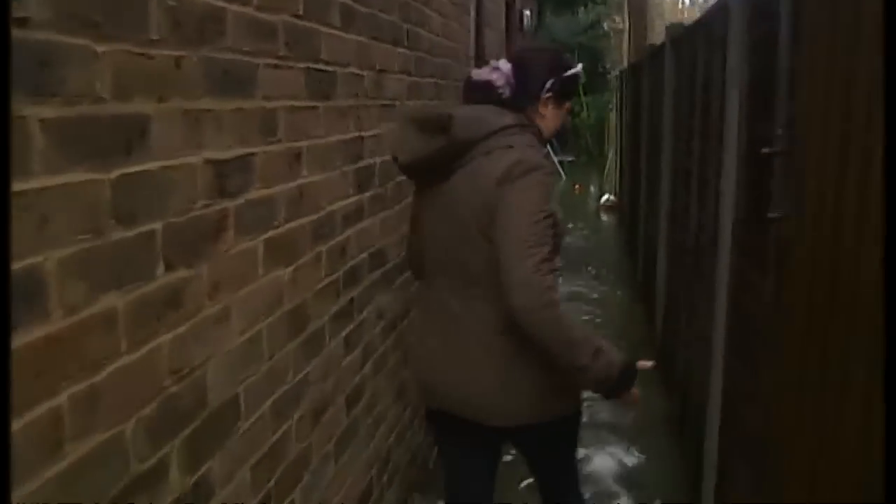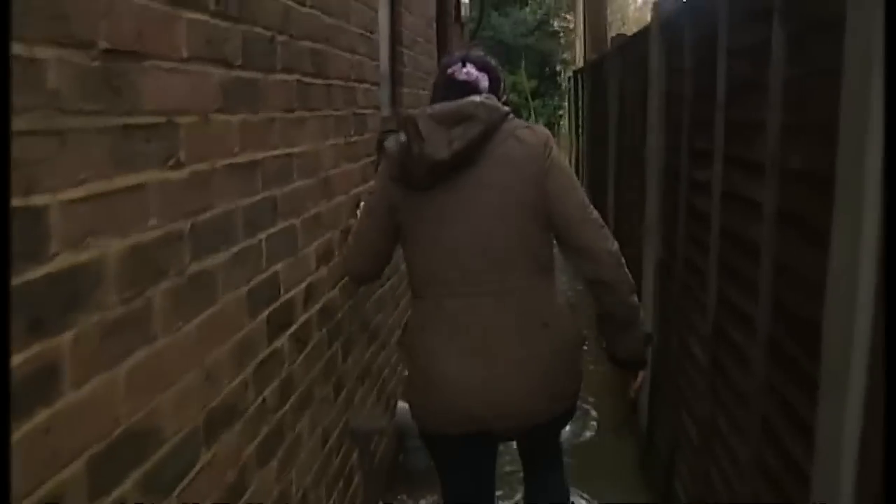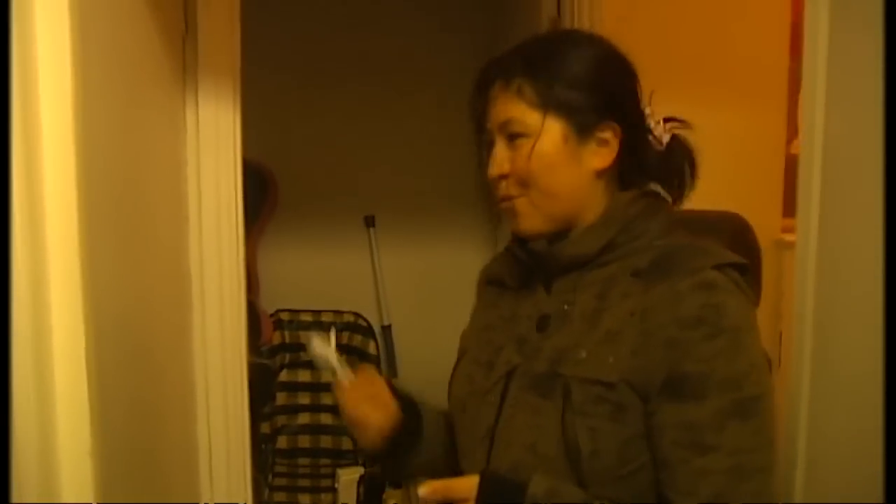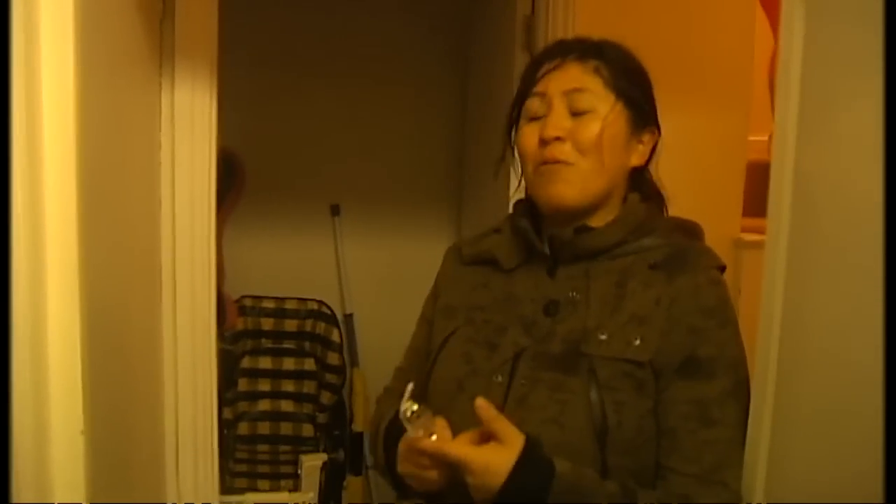Residents say authorities don't seem to be doing anything. Dora Chavez, like others in the area, has been advised not to flush toilets. With the groundwater rising above the level of the sewers, what goes down is just as likely to come back up. The water coming up through the floor is sewage water — you can smell it. We haven't had showers. We're limiting the amount of toilet usage, not washing our clothes, not washing the dishes because the water comes through again. We're living in such basic conditions at the moment.